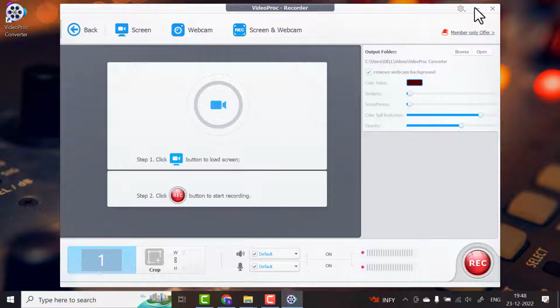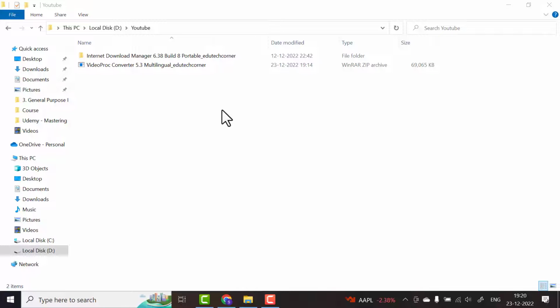Now if you want this software, you can check our Telegram channel, download this software and use it on your system. In the next stage, I will show you how you can install this software on your Windows machine. You can visit our Telegram channel to download this software. The channel link will be given in the description.